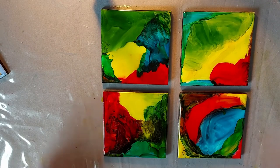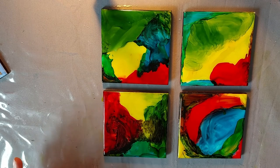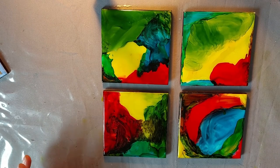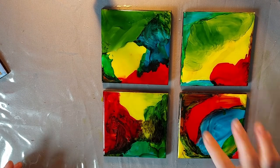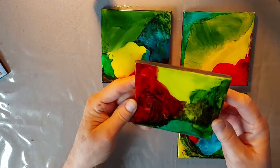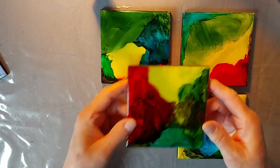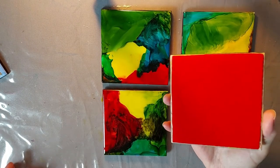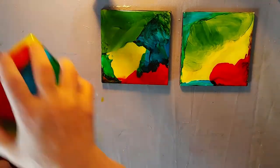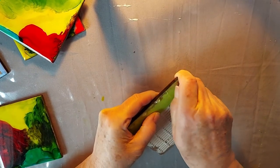So we're back. It's now about 24 hours, and our resin has cured. Like I said, a full cure is 72 hours, so it becomes a little more scratch resistant. As you can see, we have a beautiful glass-like cover on our coasters, and it will be finished in the back when you're done and look like this.